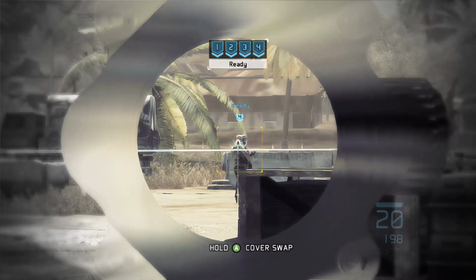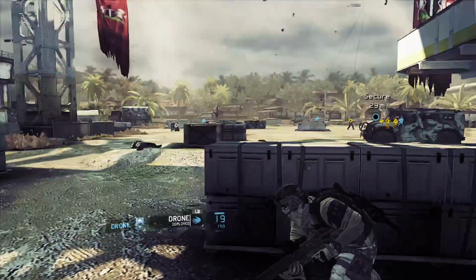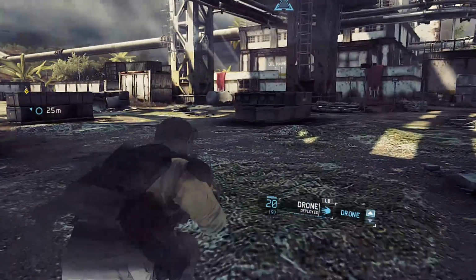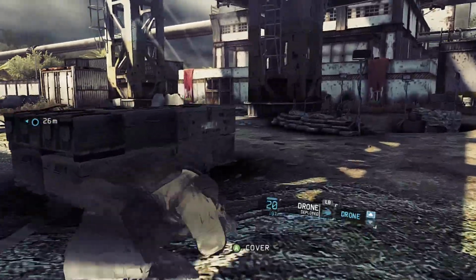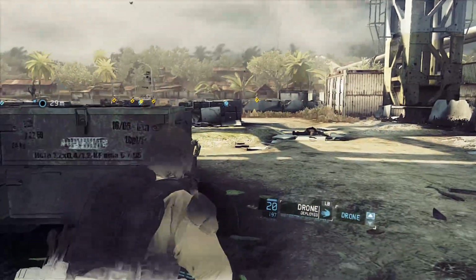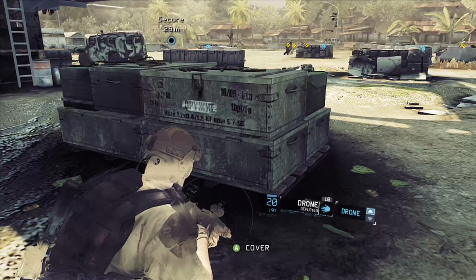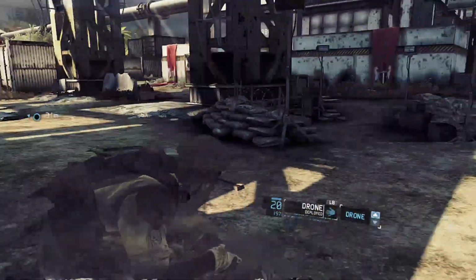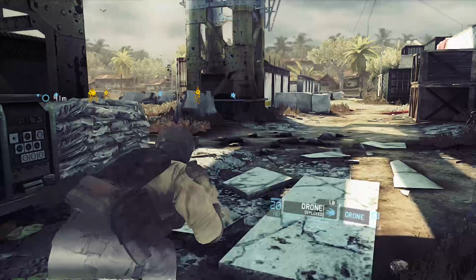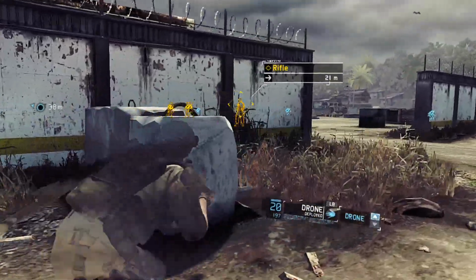Standing by. Ready. Open fire. Reloading. Sweet. 2-for-1. Right there. Now I'm trying to remember what I do with this guy. Will I be able to stealth kill him?